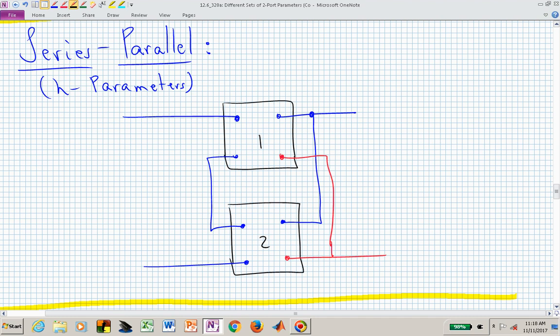We could have a series at port 1 and a parallel combination on the port 2 side. Again, maybe don't get confused. I'm using the notation in the textbook, but I would maybe prefer to call this A and this B. But now if you have two port A and two port B, on the input side, on the port 1 side, we have a series connection. That's this connection. And on the output side, we have a parallel connection where we're connecting their bottom terminals to each other and their top terminals to each other.